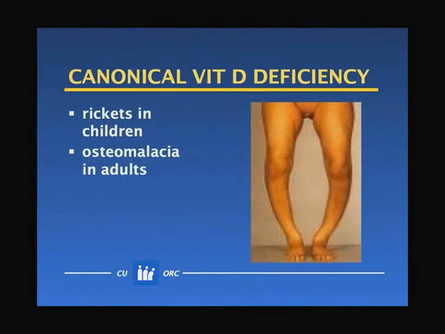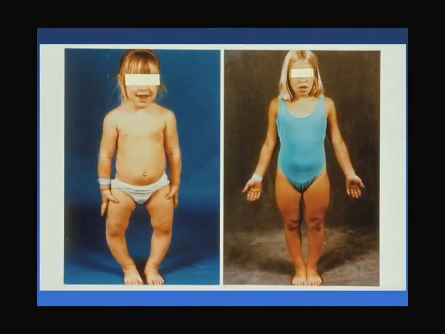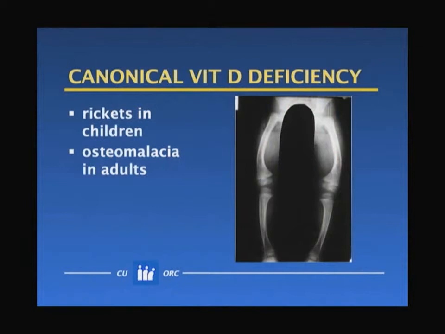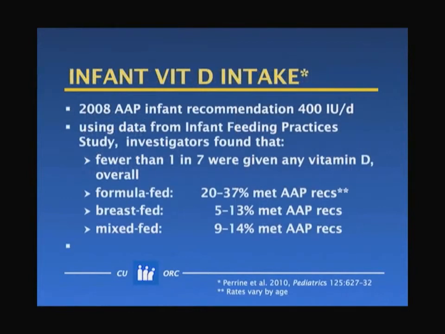This is the type of thing that we used to see a lot of with rickets, bowing of the legs. Here are a couple of other examples, more recent. And you can see the reason for that. The bones are actually bent. They're deformed under the circumstances. Much more serious kinds of deformities occur as well. But I do want to call your attention to the fact that in 2008, just 2 years ago, the American Academy of Pediatrics actually doubled the vitamin D intake recommendation for children.